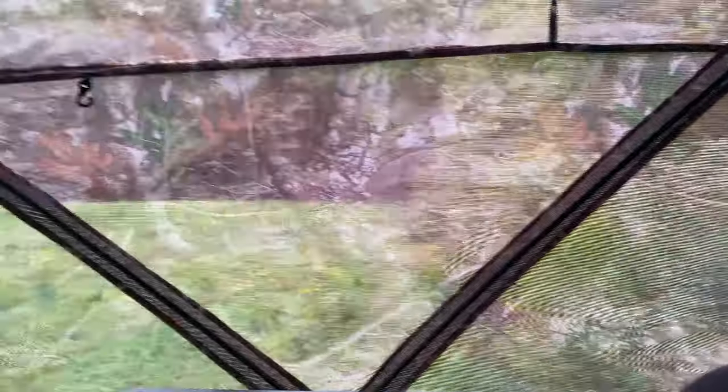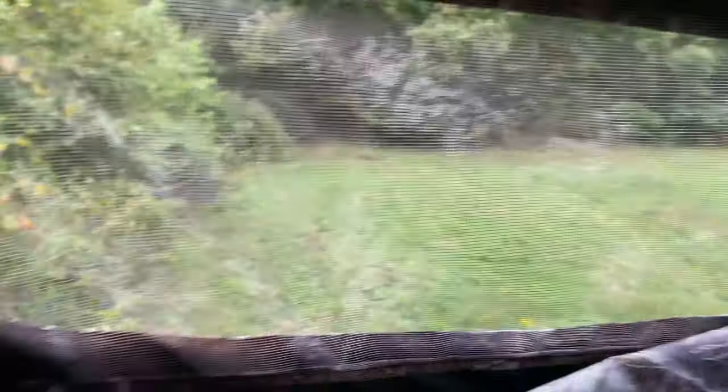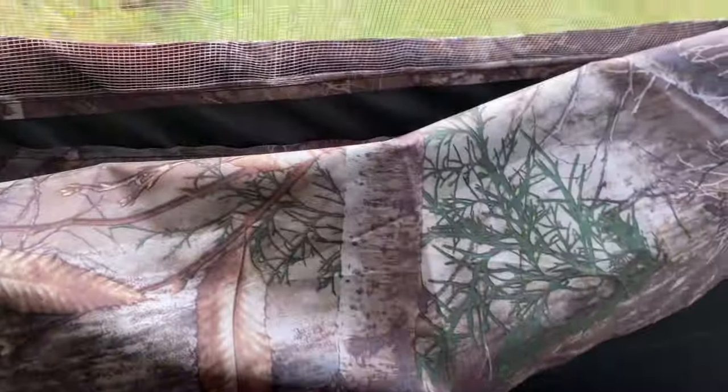Check this out. This is the Rhino 180. You can see out. They cannot see in. Now this side, I may have to turn the quad pod because the door's back here, and I really want to be able to see out this whole side. But that's easy to do. There's another full window here, so I could easily just turn this whole thing. This is going to be so epic.